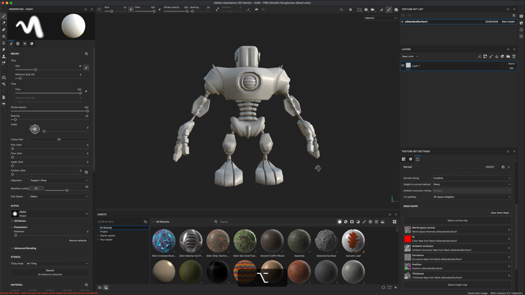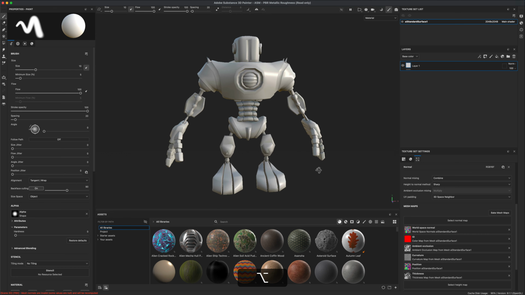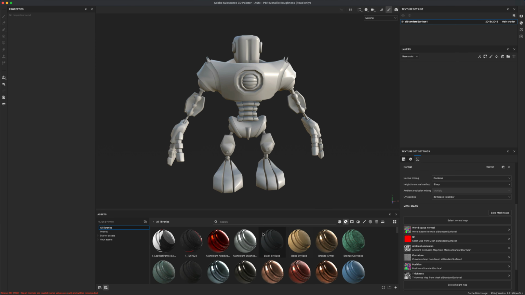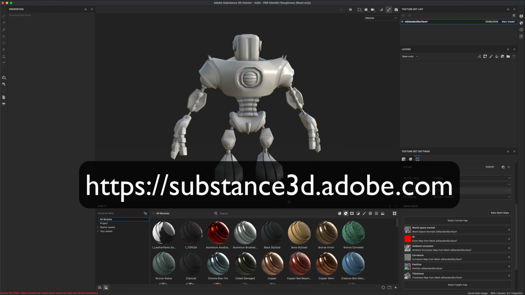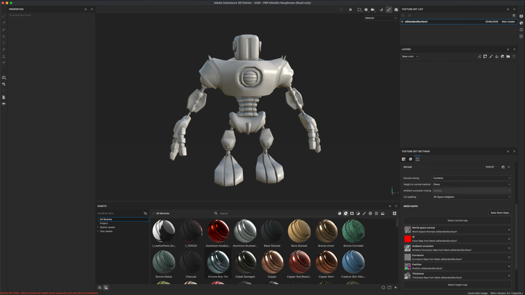Alright, so let's start playing around and exploring some options for doing textures for this guy. I can delete this default layer, I don't need it. I can jump into my smart materials and see if anything here looks interesting. All of these have been downloaded from the Substance Source website that comes with the Substance Painter subscription, so none of these materials are custom. You can download all of these.